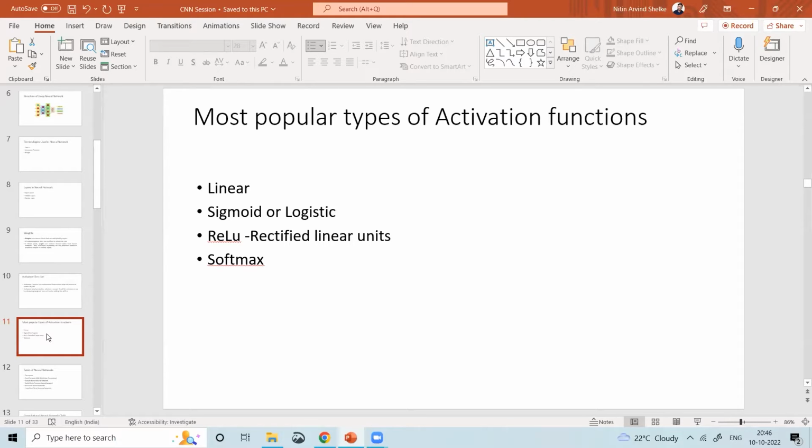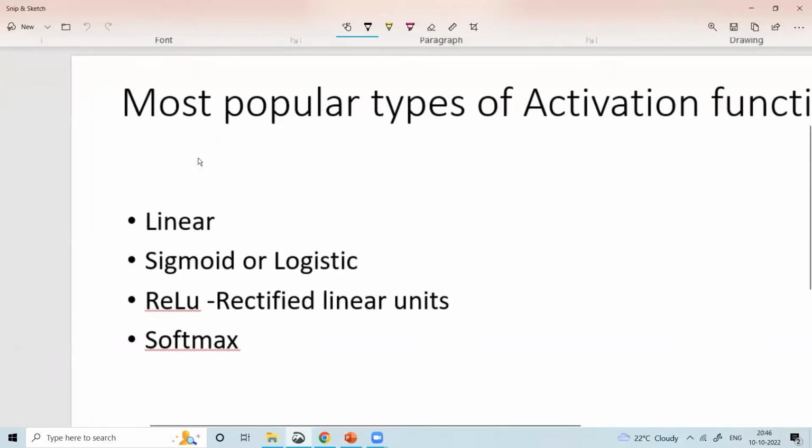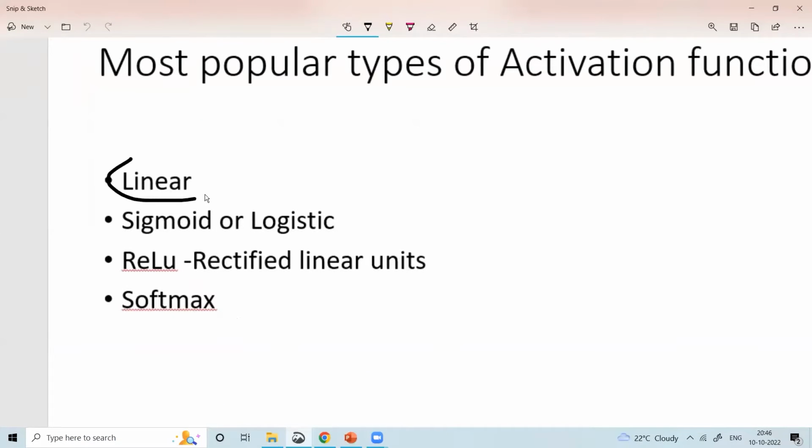Now, I'm not going into the mathematical detail as we have limited time. Right now, for those who don't know which activation function to use and don't know the mathematics, the simple rule of thumb is that the simple linear one is nowadays not useful.